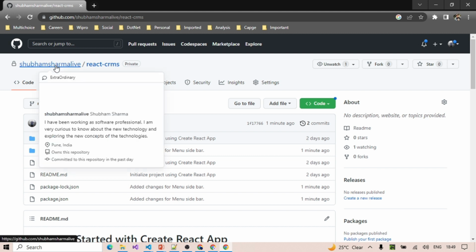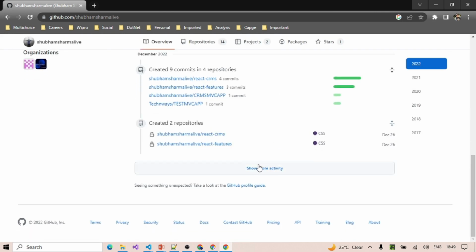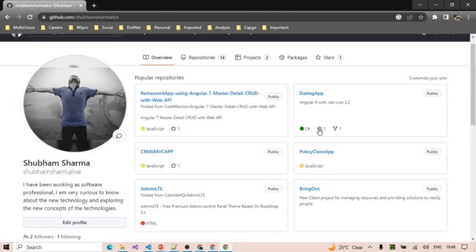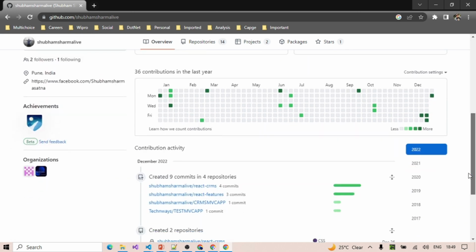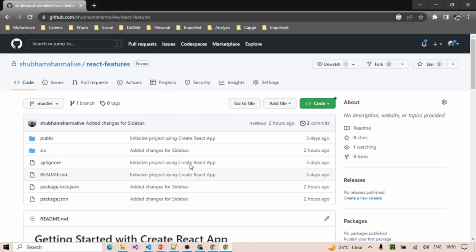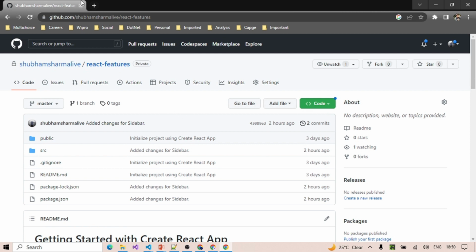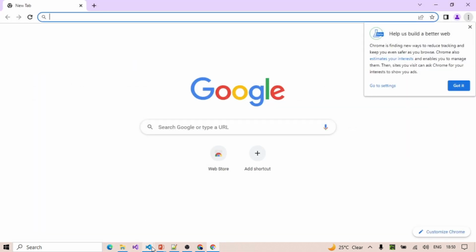React CRMs. Okay, and we also have React feature which is actually getting used for our test one. This React feature, this is the feature one. Okay, so now the git has been successfully created.